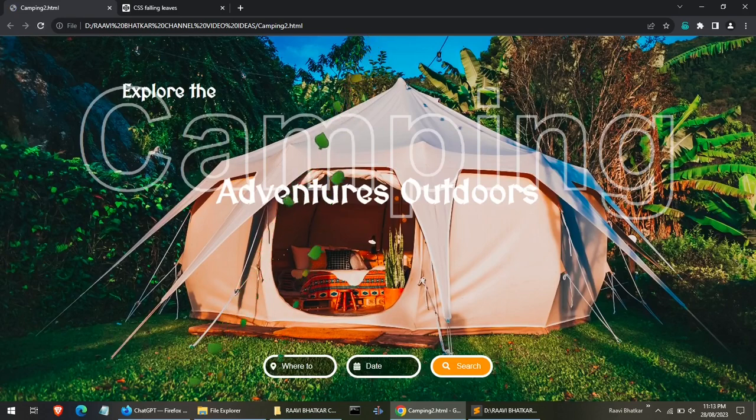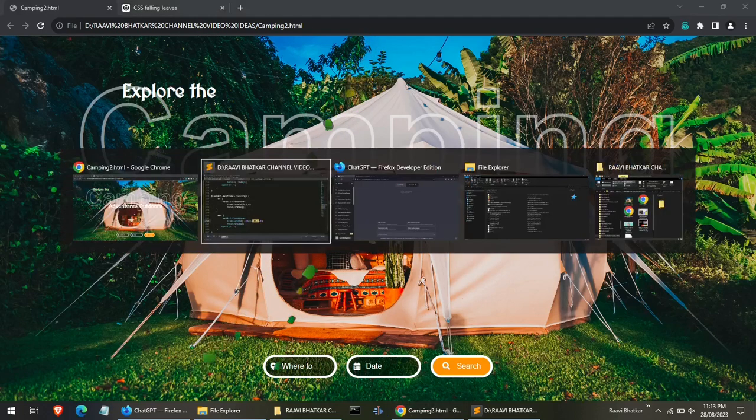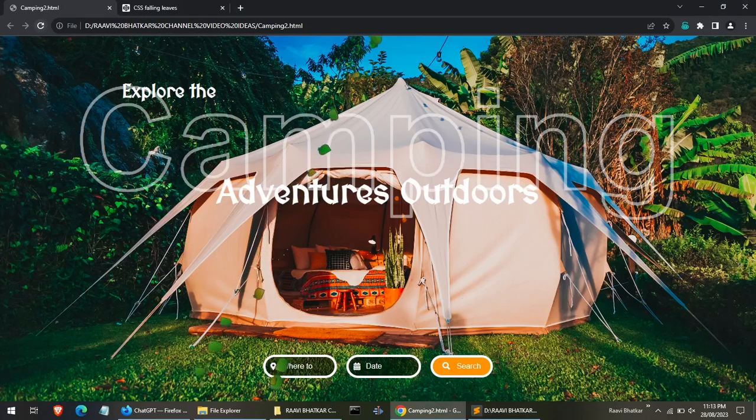Choosing the right font and color palette is crucial for setting the tone of your website. You can experiment with vibrant colors to make the site pop. Remember, a clean structure is a foundation of a well-designed website. This is a very starting point, and you can enhance and expand the design. The possibilities are endless. Don't forget to replace the background image with the actual path to your background image.